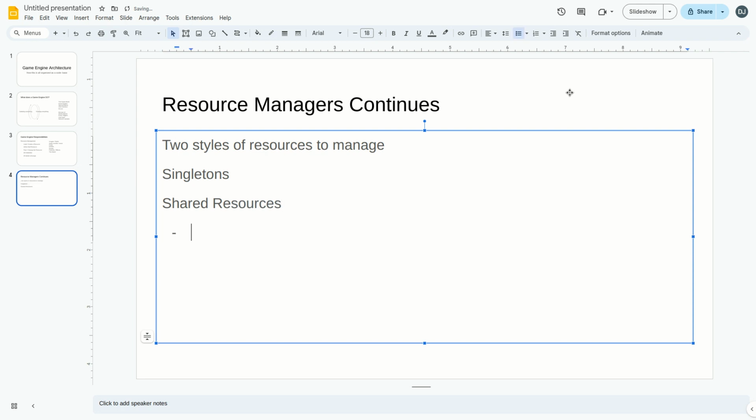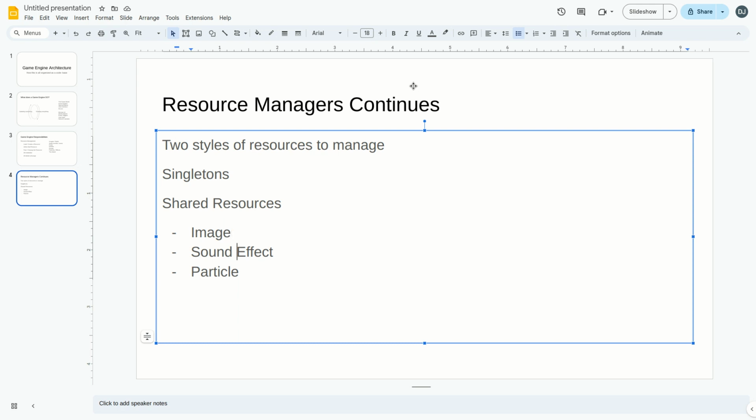A shared resource is, say, an image or a sound effect or a single particle. So when I load the mouse sprite, or if I load a player sprite or a goblin sprite or a rat sprite, if I ever need that same rat sprite again, I don't need to load it again.